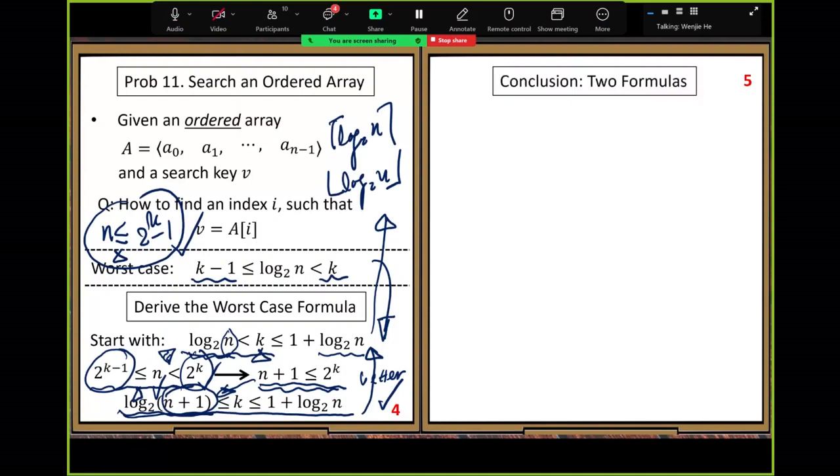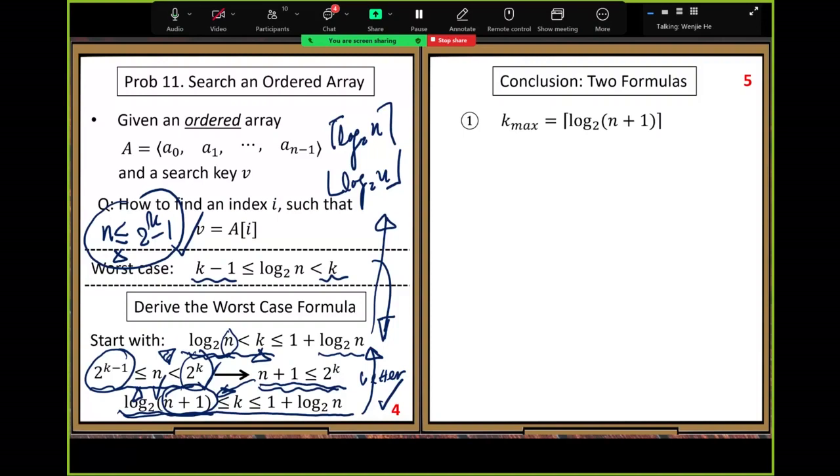Okay? All right. Now, from the better version, we can make our final conclusion on the worst case formula for the binary search. So for this final conclusion, remember we have upper bound and lower bound, two different sides of formula representation. So for our final formula, we have 2 versions, one from upper bound, one from lower bound. The version 1 formula, k sub max, the maximum number of comparisons, that's the worst case.